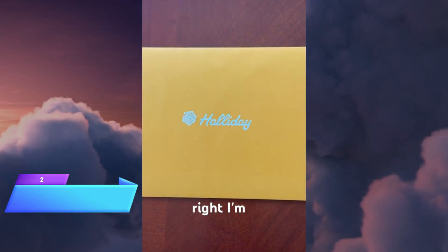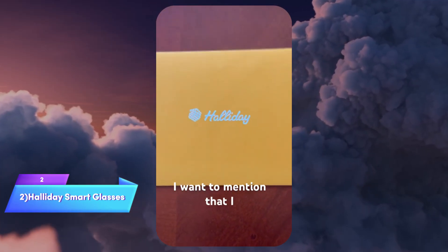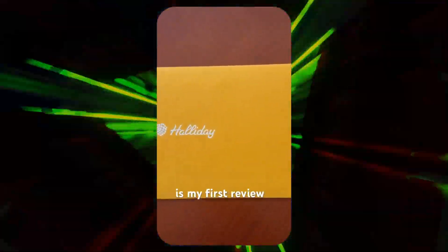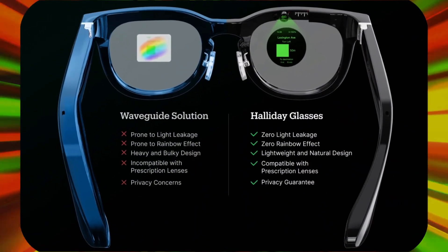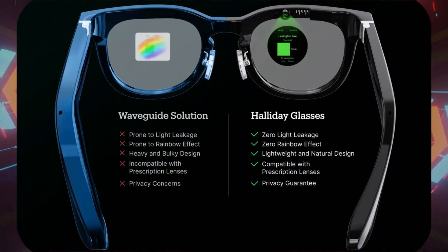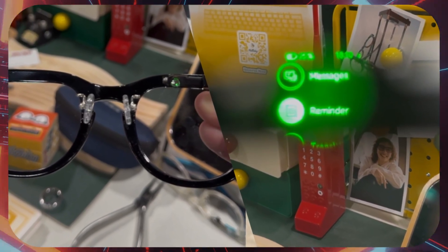Taking silver is HALLIDAY, and these glasses prove that sometimes the most powerful tech is the most subtle. Instead of overwhelming your vision with massive overlays, HALLIDAY uses a tiny private display tucked discreetly in the corner of your lens. This DigiWindow approach delivers just enough information — translations, notifications, navigation arrows, teleprompter lines for presentations, or live captions. It's the heads-up display you've always seen in movies, but scaled to something you can actually wear in professional settings. The frames are classically styled in matte black or tortoiseshell, weighing just 28 grams and compatible with prescription lenses. Battery life extends to 8 to 12 hours depending on usage, meaning these could genuinely replace your daily glasses.